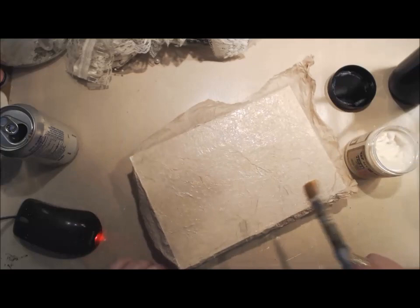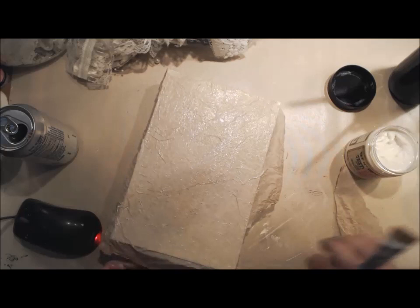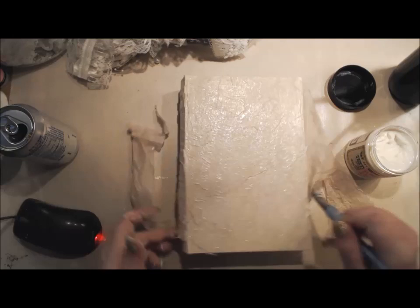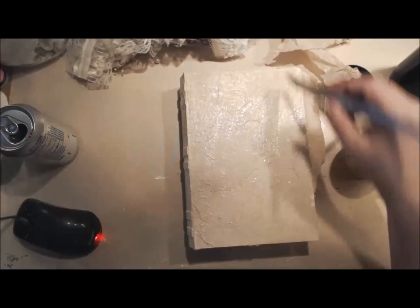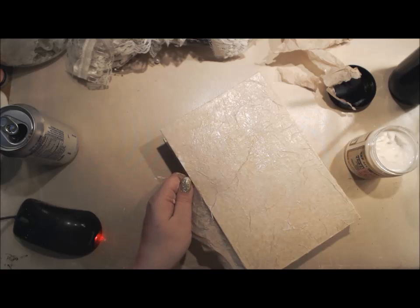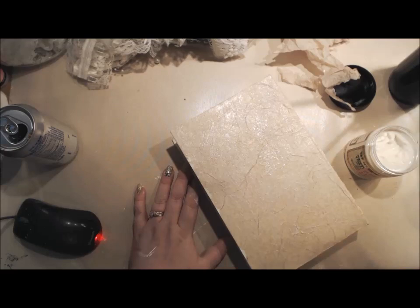So now what I'm going to do is tear away, but I'm not going to get rid of those pieces because we can use them on the back as well. And if you tear some of the paper away from the box, that's good because it just gives it more character. Like I said, I'm adding a lot of texture to the front of the box, but I'm not going to do a lot, no more than color and ink it, because all of the attention is going to be inside the box. That's where I want it to be. So when you set it on your table, that's what you're going to see. All right, so now I'm just going to flip the box to its side here.